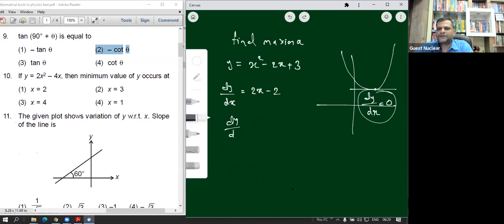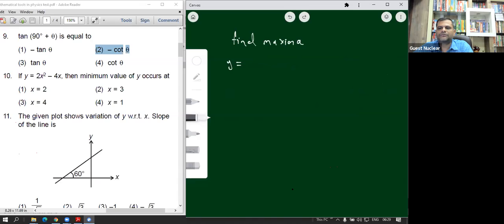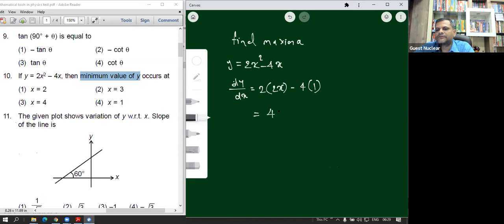Now, that was just an example. If we try to solve the question asked here, we will get y is equal to 2x squared minus 4x, okay, and we want to find out its minimum value. For that, we already know that we have to find dy by dx, the derivative. If you find the derivative here, then 2 is a constant and the derivative of x squared is 2x, minus 4x, so 4 is constant out and derivative of x is going to be 1.